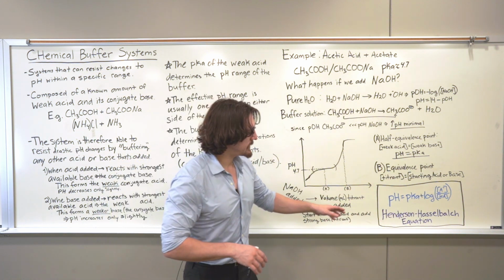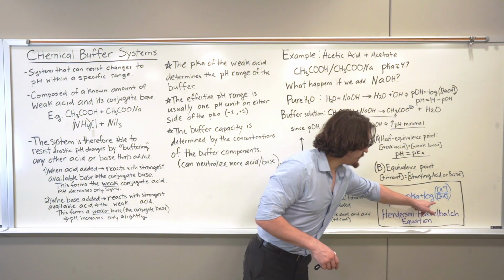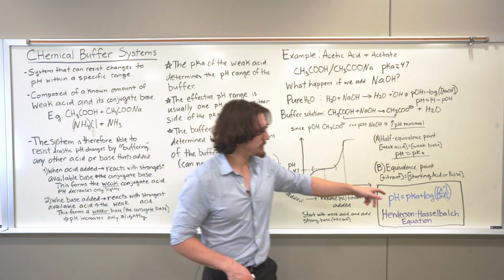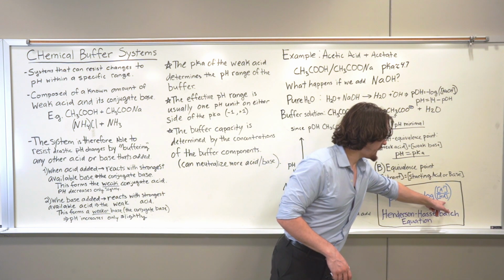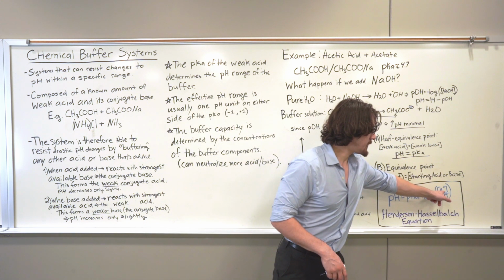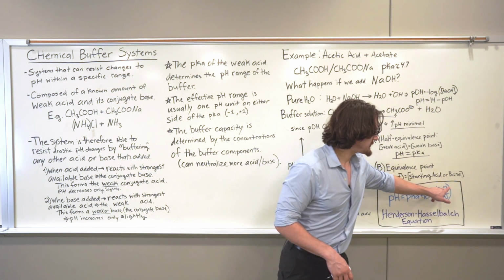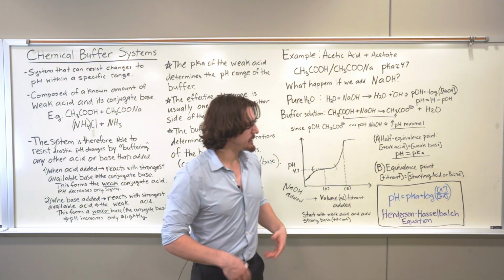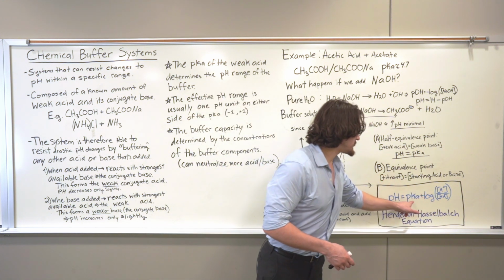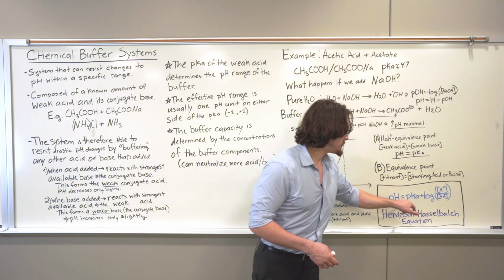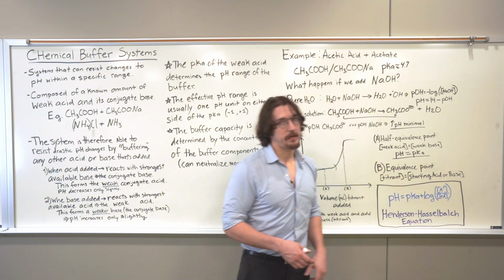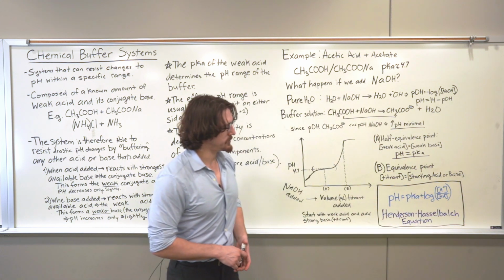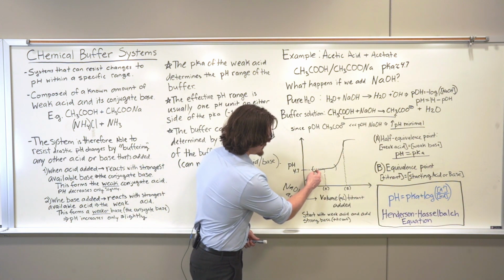So also notice that if this quotient is less than 1, that means that relatively there is more HA, more conjugate acid than conjugate base. This whole thing would be less than 1. It would be a fraction. So the log of something that's less than 1 is going to be negative. So it's going to be pKa minus something, which means the pH is going to be less than the pKa. All right, which makes sense because there's more acid than base in that situation. So it's going to be somewhere in this area.